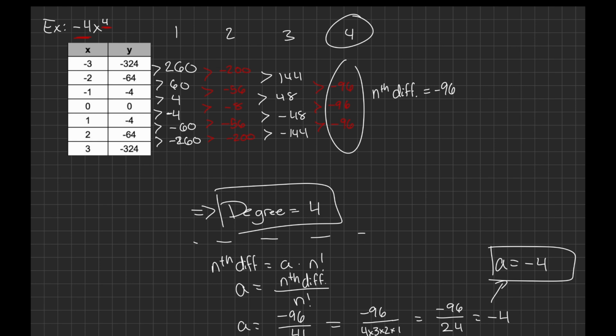So again, this is what the finite difference strategy is. You only use this when you are given a table of values and you are trying to find the degree and the leading coefficient. Beyond that, it is not the most useful thing. So that's why, again, I say you don't really use it that often. But to find those two things from a table of values of a polynomial function, it is very useful and definitely important for any exam or test that you'll be doing.